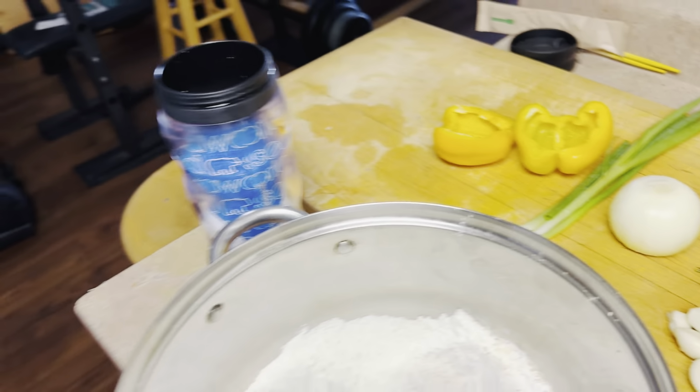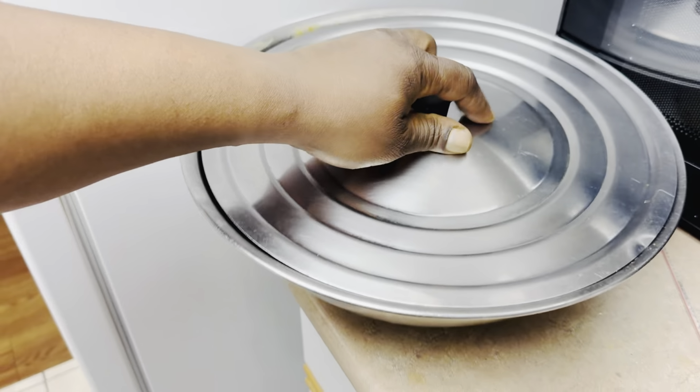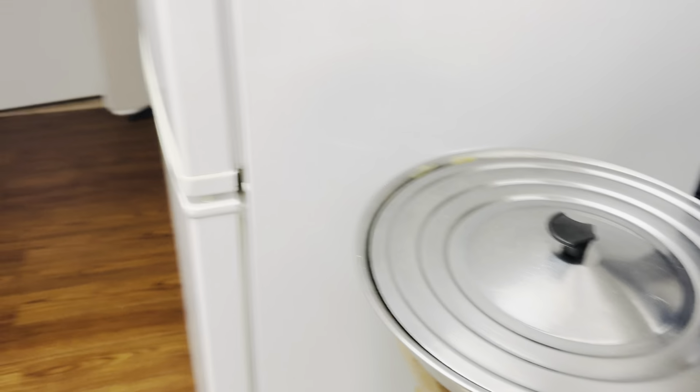That's my curry stew chicken right there. So that's been seasoned up for about an hour now, 2 hours, which is good. So once I've cut up all that, I'm going to put this on the fire. Okay. I think I was planning on frying them first, but I don't want to fry it. I just want to curry stew them right now, straight from the start. So it's all about the curry.